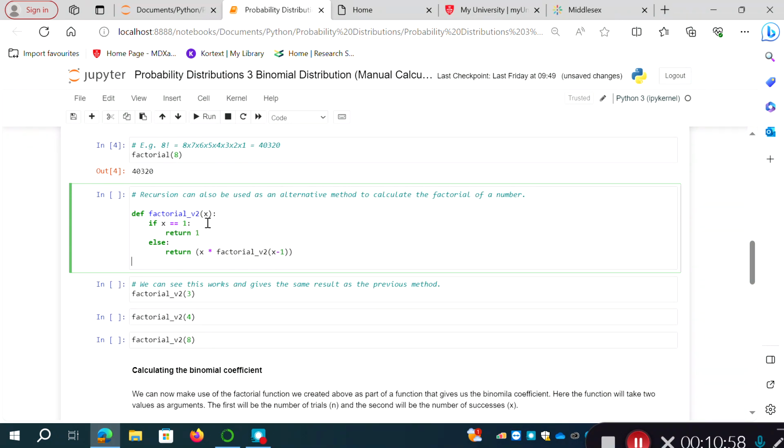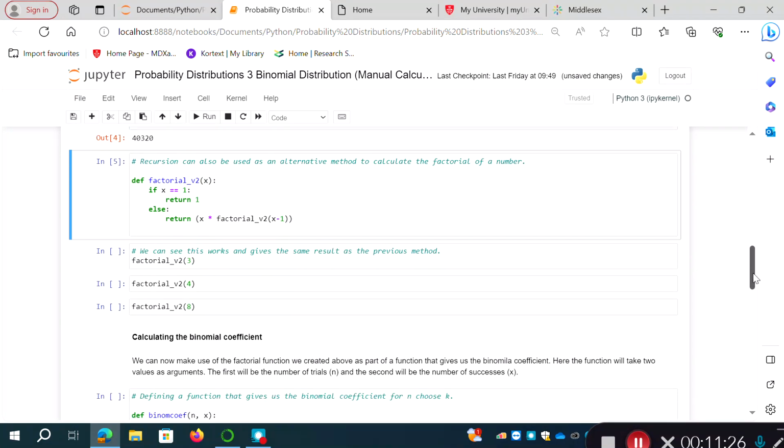So what we're saying is we put some value of x in. If x is exactly equal to 1, it's just going to return 1. If it's not, it's going to return whatever value of x is times factorial version 2 of x minus 1. So it's going to loop through, and this is how we naturally think of a factorial type of calculation, essentially.